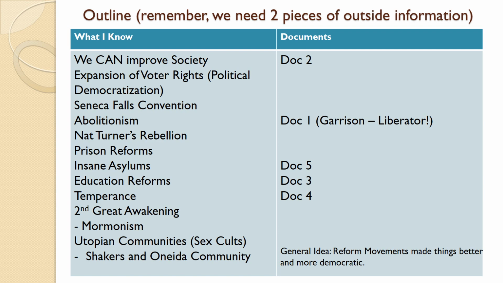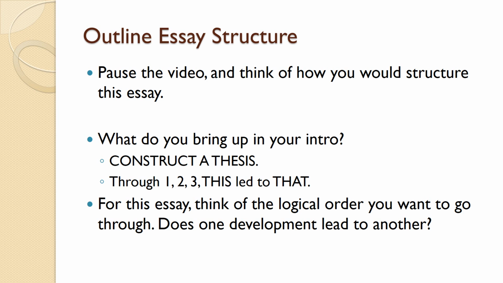So now what we have to do is actually outline this essay. I want you guys to pause the video and start outlining this on your own. However, your thesis is going to look a little bit different than the way your thesis used to look. The ones that we practiced so far were the although this, ultimately that, so, right? Now, your thesis is going to be a little bit different because your essay is going to be a little bit different. Because you have so many specific events to talk about, it's better to go with the through 1, 2, 3 thesis. But remember, it's not just enough to say through 1, 2, 3 blank happened. You got to go more along the lines of through 1, 2, 3 this led to that.